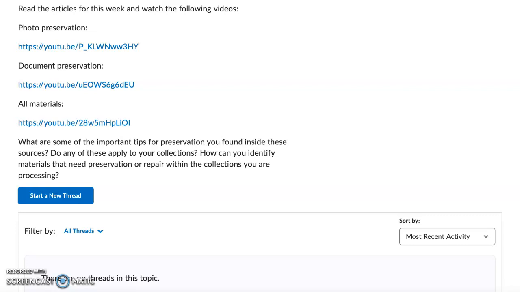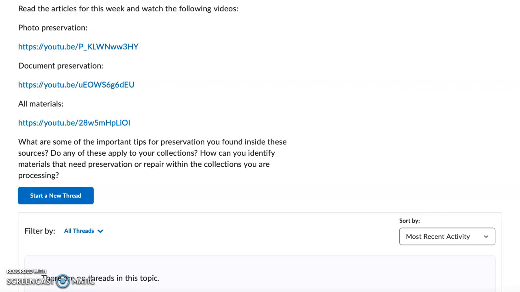scanning those particular entities. Even if we don't have the ability to scan everything, we do have the ability to scan some things. So we can take an item if it's in a bad state of repair and we're worried that it's going to continue to fall into disrepair regardless of our interventions. One thing we can do is to scan it and make a digital copy of it so that it is preserved in the state that it's currently at. So these are a couple of things.